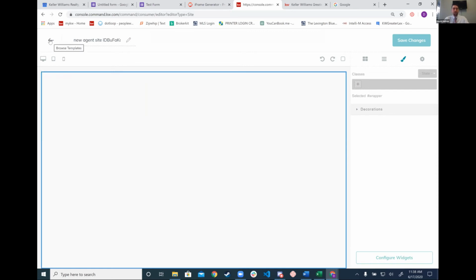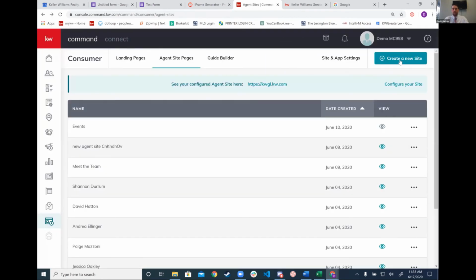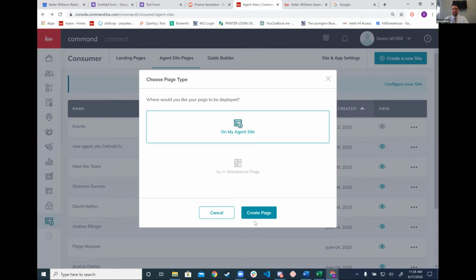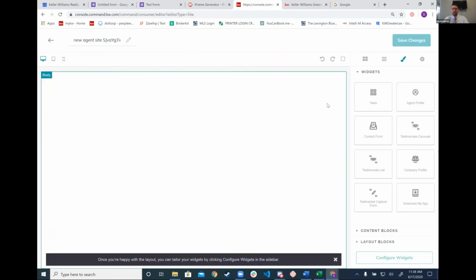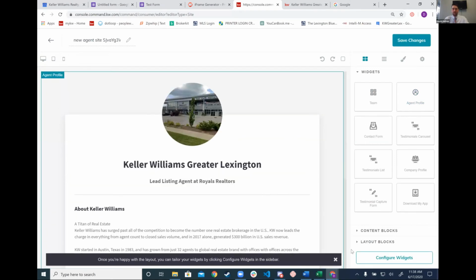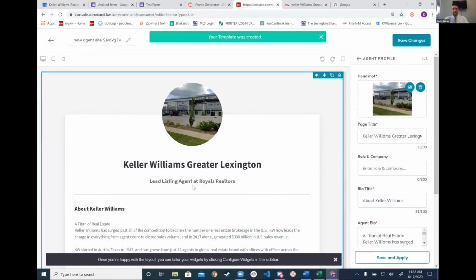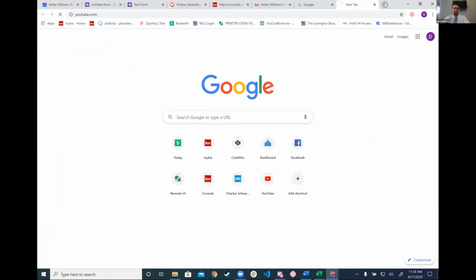But I'm actually going to show you how to do that using one of the current widgets, because that's the easiest way to do it, and you can change it real time. Okay, so I'm going to go ahead and put this widget here. I'm going to configure the widget, and I'll show you what iframes do. So one of the easiest ways to get an iframe is a YouTube video. So let's say you want to put a YouTube video in. Let's go to youtube.com.